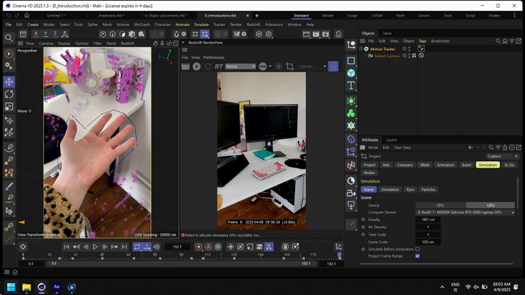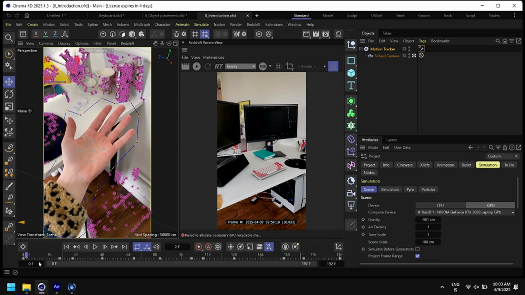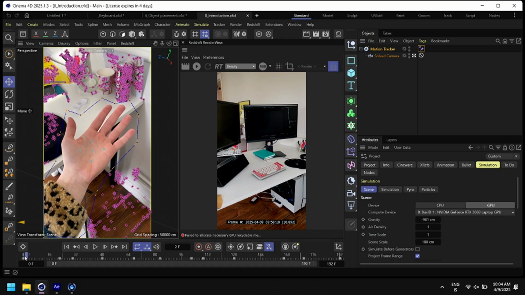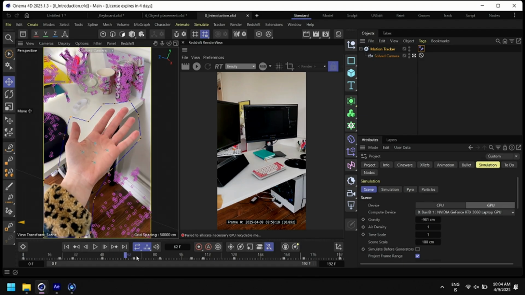There is a feature in the motion tracker that's masks. So if you have moving things in your scene, you don't want that information for the motion tracker because it's kind of gonna mess up that matrix of dots that I showed you earlier.